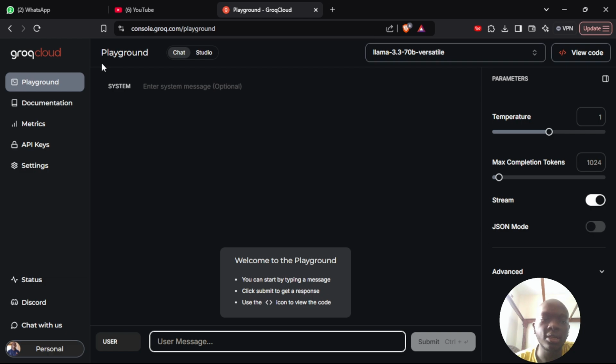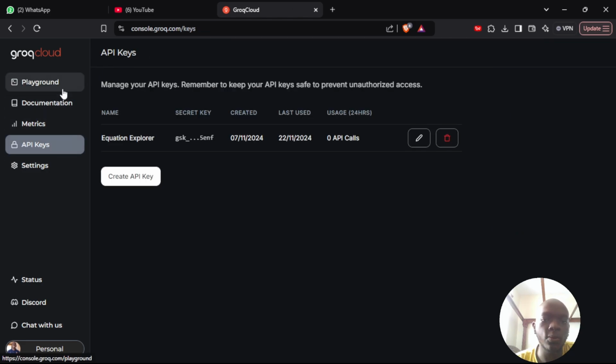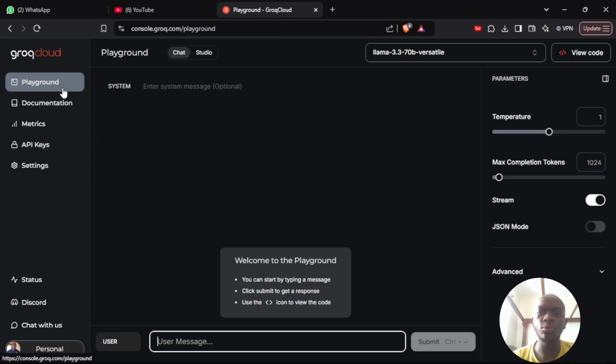For now, we're using a free mode, but as you use more requests, it will require you to pay a certain fee. So we'll use Groq Cloud. You can find it available on the web.